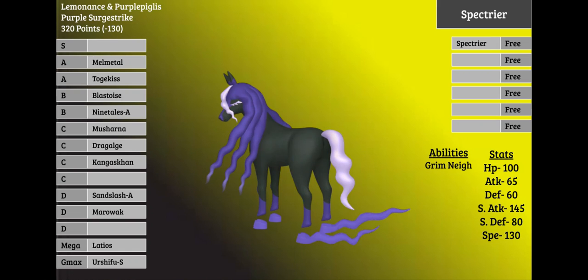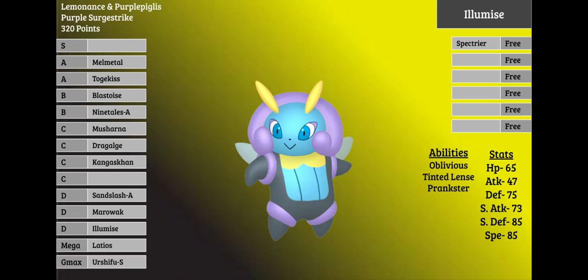But another pick that was pretty important to us was Illumise. And again, the lower tier Pokemon are getting taken out pretty quickly. Makes sense. We're pretty close to the end of the draft. We're only like, what is that, 7 picks off? And that's not very much considering that we just drafted like 13 Pokemon so far. We're almost at the end. We wanted Illumise secure. This is our last D tier in our tierings and our tier picks.